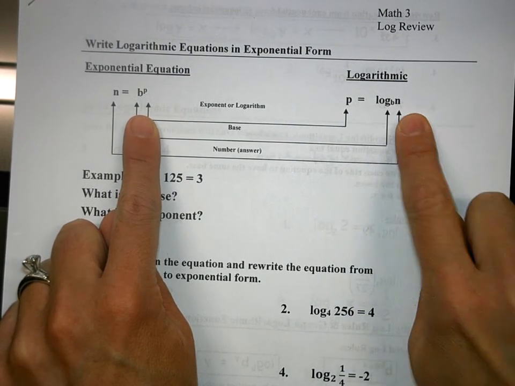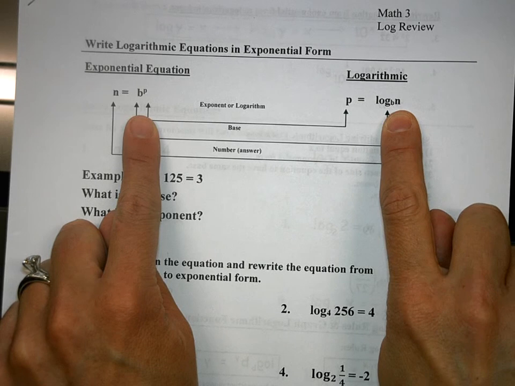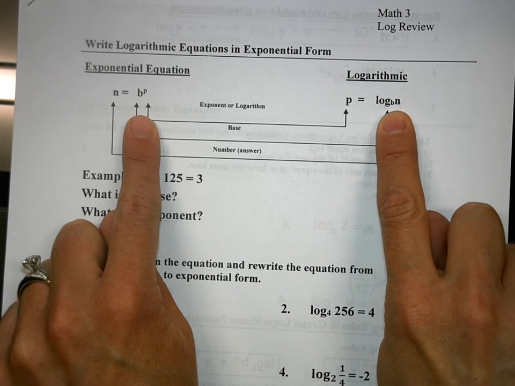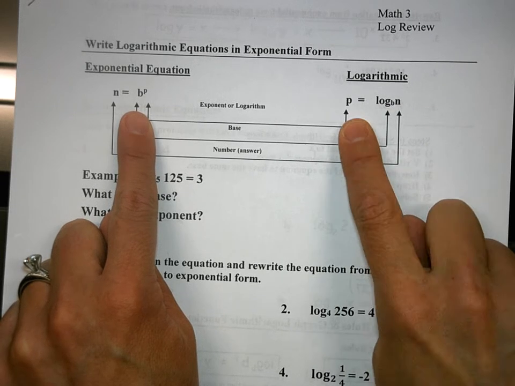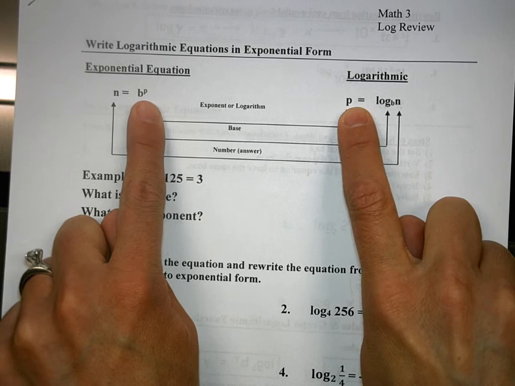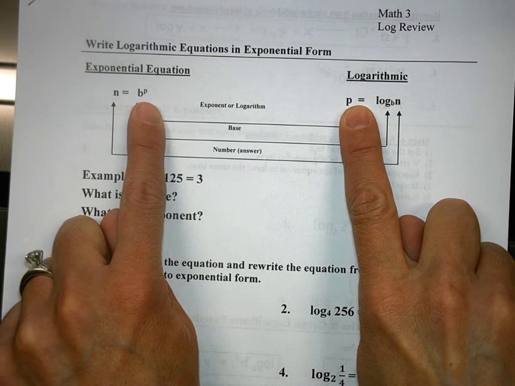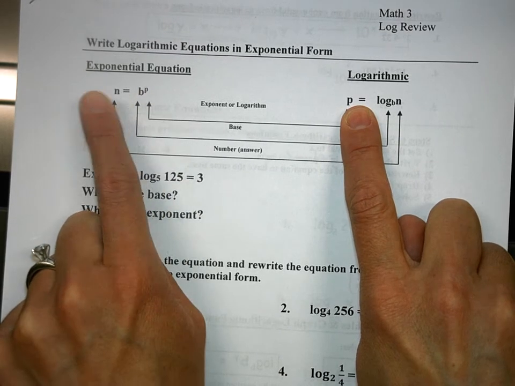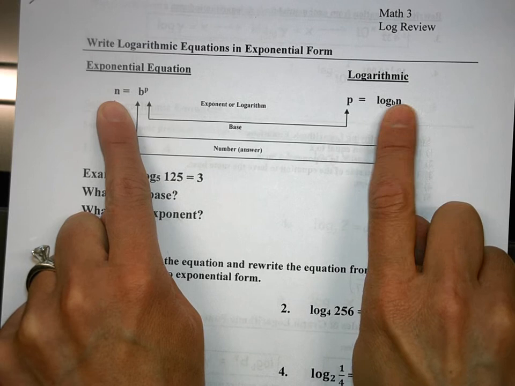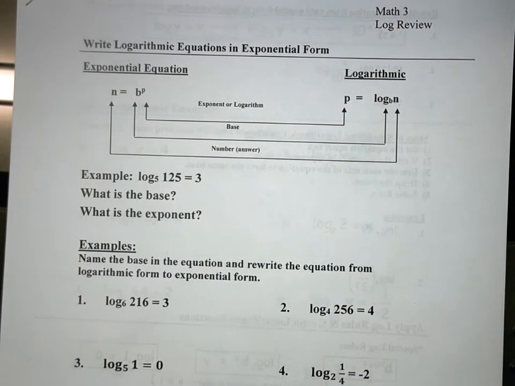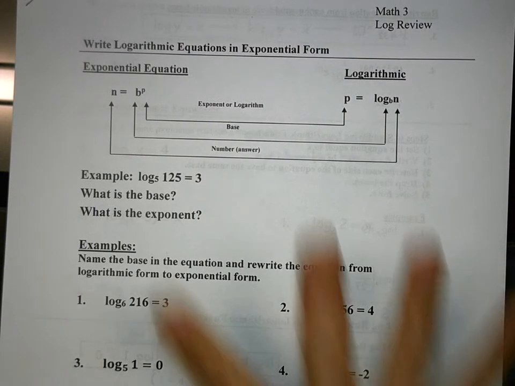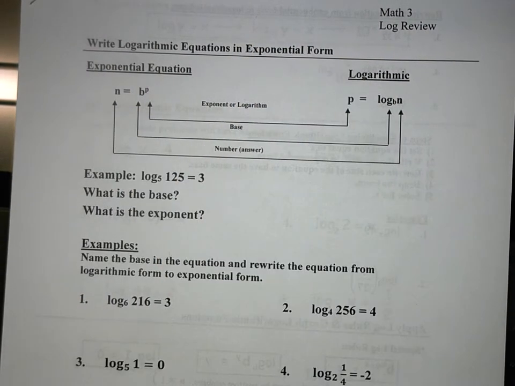This is called the log's base. So the base of the log ends up becoming the base for the exponent. The answer part on this log is the exponent in the exponent equation. And then the answer of the exponent equation is the value at the end of the log. So they all go together. We're going to practice this and you'll get where the numbers go if you keep practicing it, instead of looking at where they're connected.